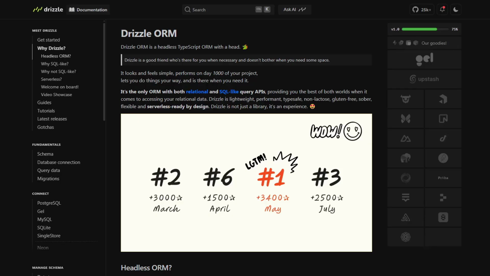Plus, it integrates smoothly with popular frameworks, like the ones that we use, Next.js, which makes it a great choice for developers who want to keep their stack lean and efficient. Drizzle ORM brings several cool features to the table. It offers a fluent API that feels natural to use, strong typing for fewer runtime errors, and it's designed to handle complex queries in a straightforward way.